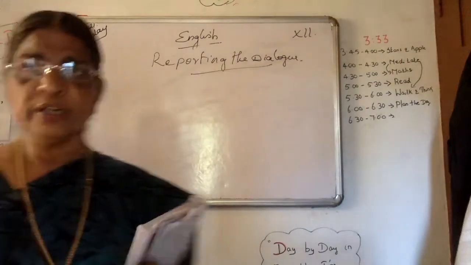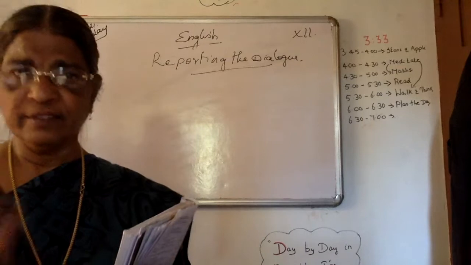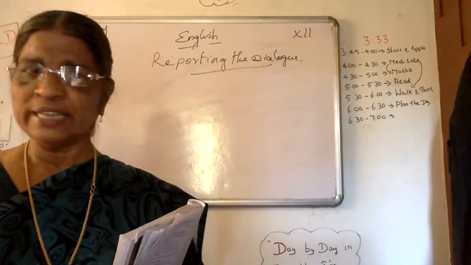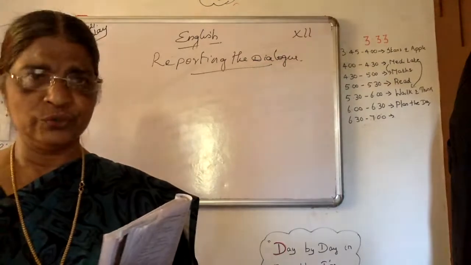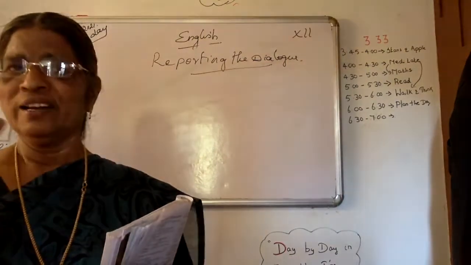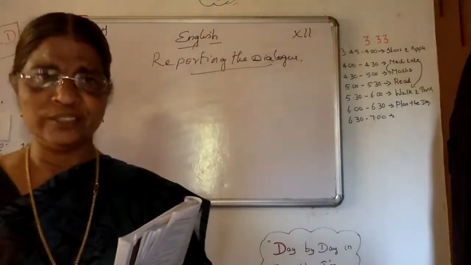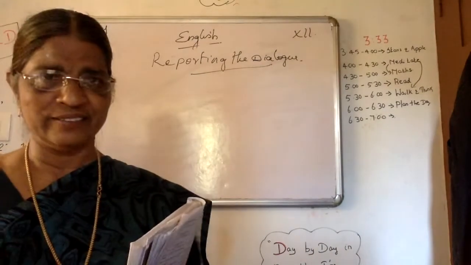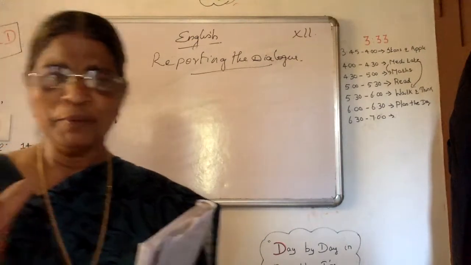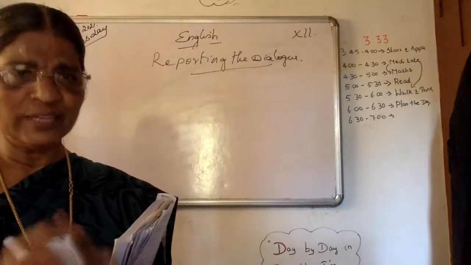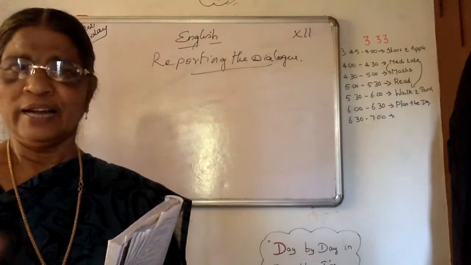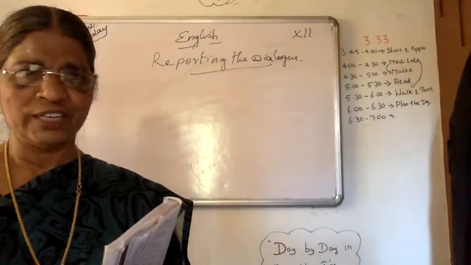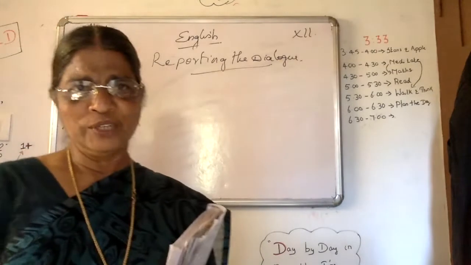See, in the lower classes, 10th class, you have studied direct speech, indirect speech. Four types of sentences: statement, interrogative, imperative sentence, and exclamatory sentence. And how to change a statement into indirect speech, question into indirect speech, imperative sentence, command and request into indirect speech, and exclamatory sentence into indirect speech we have learned. I too taught you in the 11th standard clearly with more examples, you may be remembering, I know. And here, this time, last year also it was like that. And when I was teaching that reporting the dialogue, I very clearly, thoroughly taught the direct speech, indirect speech, and proceeded to the reporting the dialogue, right?